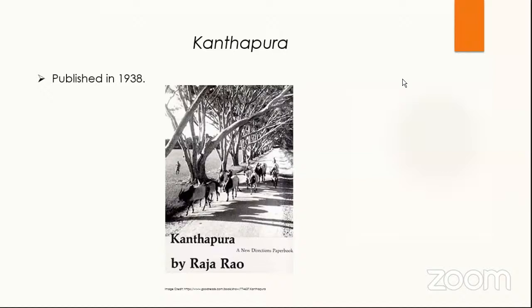Right? Rajarao has focused on, like I said, the early part of the 1930s, the time of the Salt Satyagraha. Even though people of Kantapura were reluctant at first, change is very hard to come, especially in smaller villages and rural areas of India. These villages have been living the same way for decades and even centuries, some of them. So people of Kantapura were very reluctant at first.